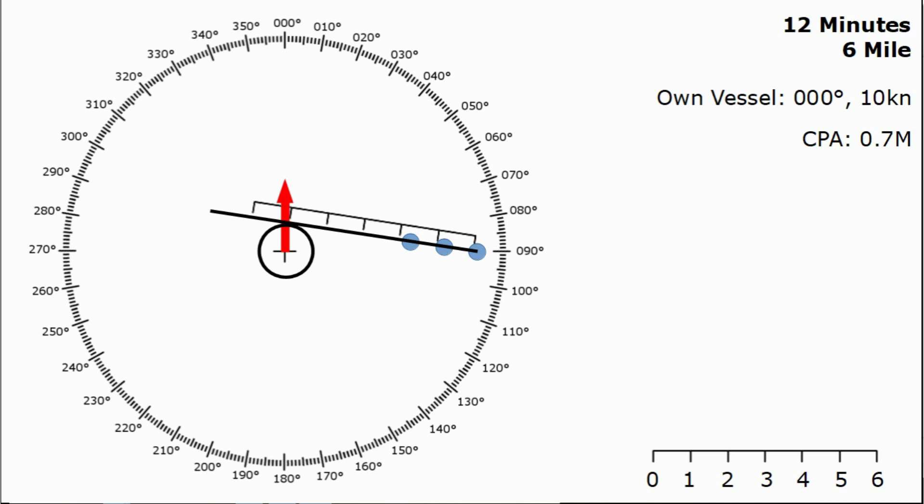The next thing we need to complete is the time to the closest point of approach. I've overlaid the range bar here because we need to measure the distance that the dots have travelled in 12 minutes. We can see they've travelled this distance which is about 1.9 miles and we know they've done that in 12 minutes. We can then compare that to the distance they've got to go to work out how much longer it's going to take to reach that closest point of approach. We can see they've got about 3.1 miles to go and we want to know how long that's going to take.